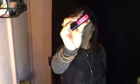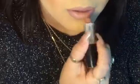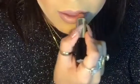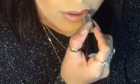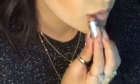Now I'm going to go in with my favorite lipstick. Pretty much go to this lipstick all the time. I'm using the color Rich Truffle, and it's by Mary Kay. Got it from my sister-in-law. Thanks for the hookup, girl. And as you can see, I've pretty much used it all the time. I've used the lipstick pretty often, as you can see. And it's not an all the way matte lipstick. It's actually semi-matte.